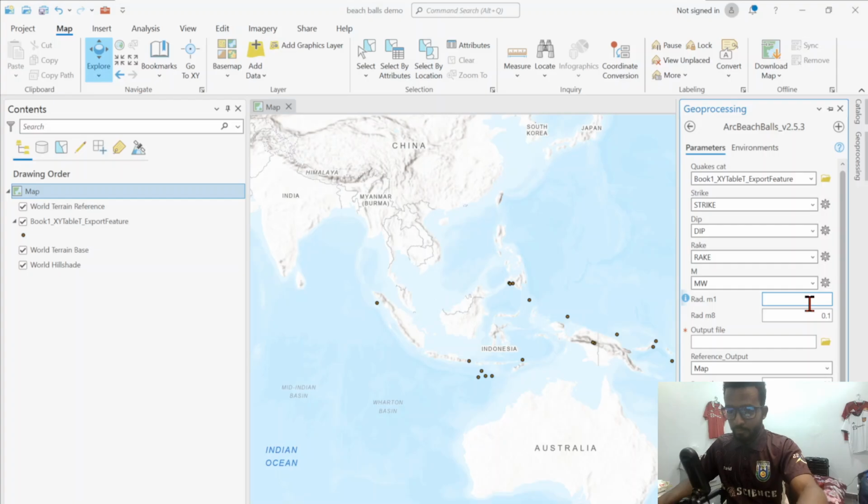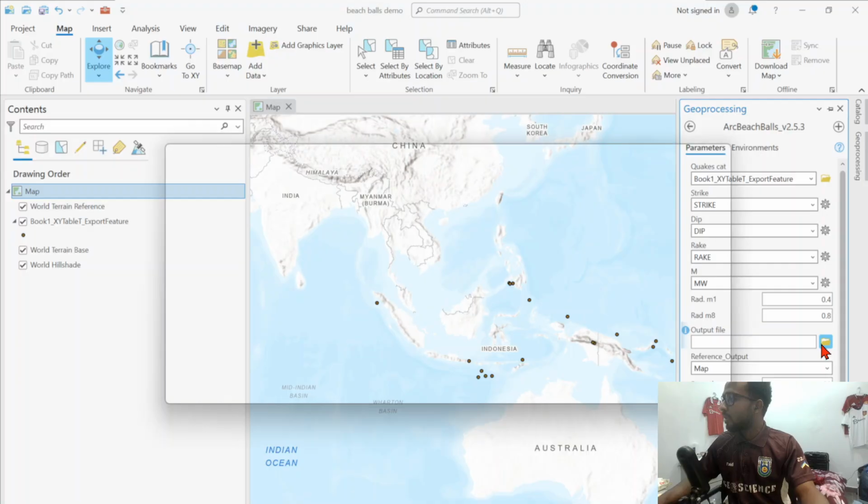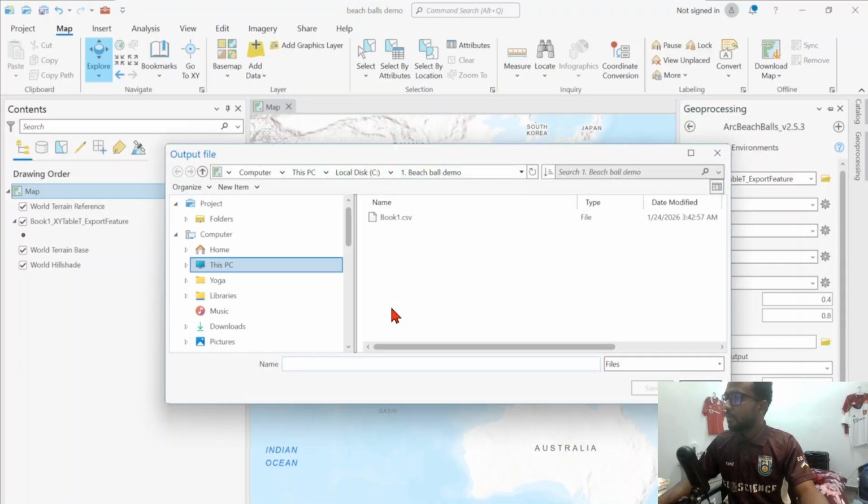So maybe around 0.4 and let's say 0.8, and output file, we will put it on that same path.